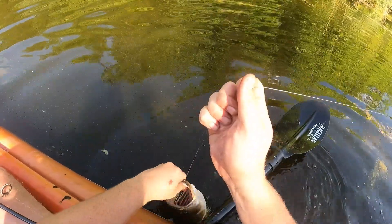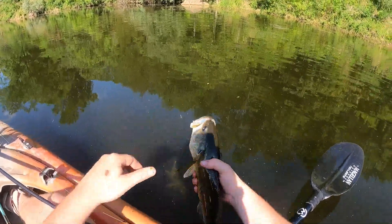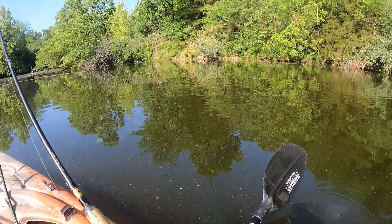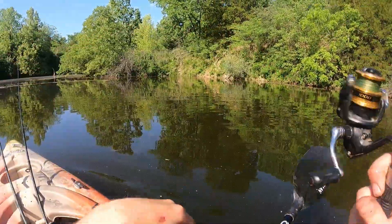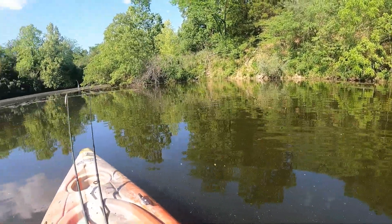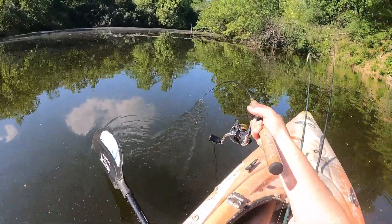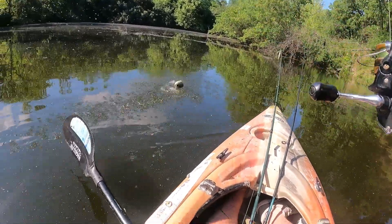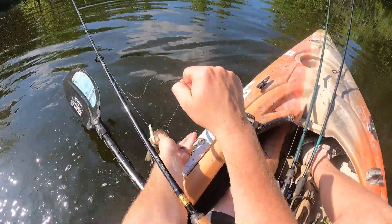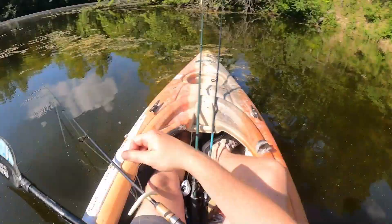Whoa — hey! You stole my worm again, buddy. Did you steal it? I think you did. All right, to make up for it go tell your mama. I didn't even throw as far as I wanted to. Oh geez. I think it's running right at me — I can't tell how big it is yet. At least this is deeper water, harder to drag me into the slop. Head shakes don't feel real big, but not a bad fish though. Hey, give me back my worm — too many of your friends have been stealing them. There we go, another decent little fish, let's let him go.